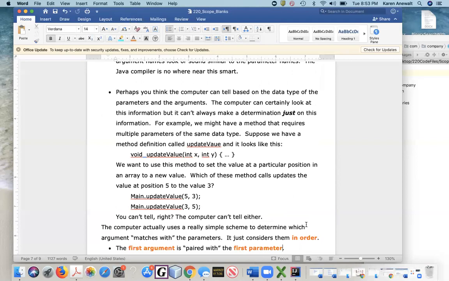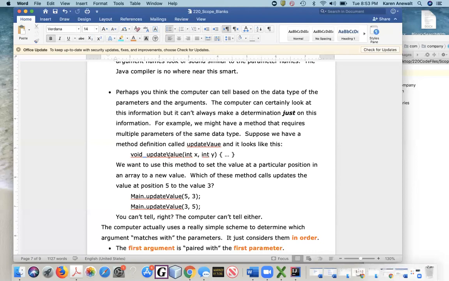So for example, if we're thinking about that area calculation that we talked about from geometry class, where the area is equal to the width times the height, and you just have two numbers sitting in front of you, like 5 and 7, there's no reason to suspect that the 5 is the width and the 7 is the height, or vice versa, that the 7 is the width and the 5 is the height. The computer can't really tell the difference.